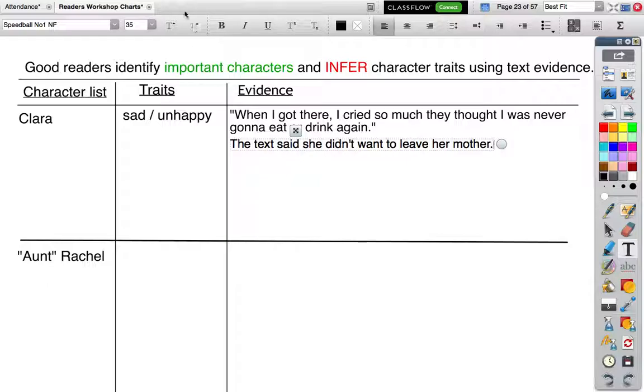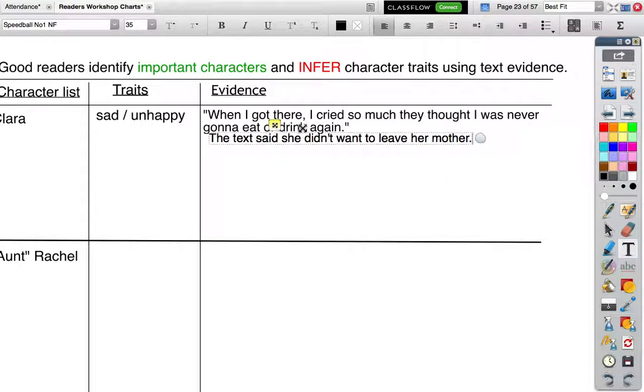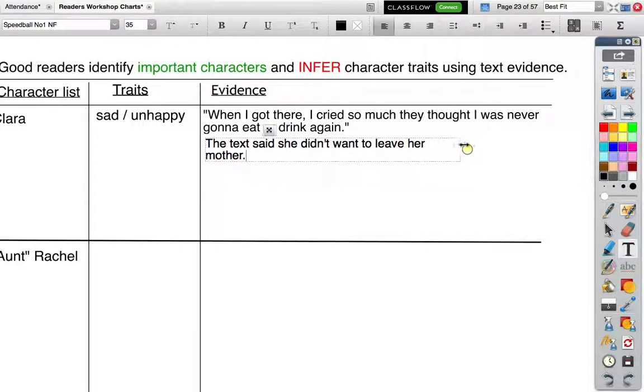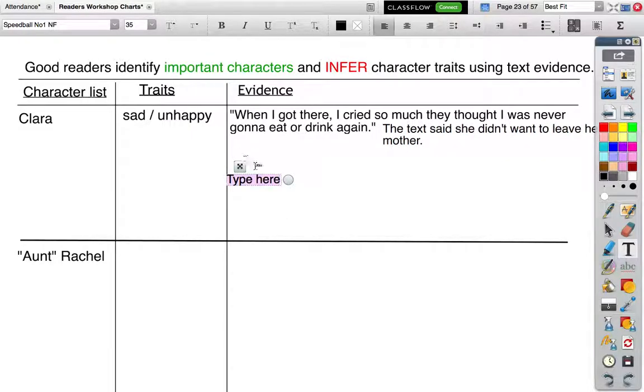And these two kind of go together. That's why I put them together like this. Okay. Well, kind of. So I'm gonna do them like this because these kind of go together, right? Okay. So that's why I have them all together like this, because they pretty much go together. Okay.